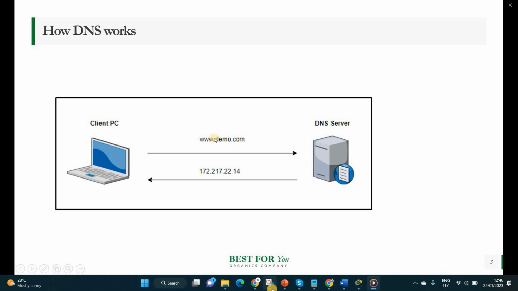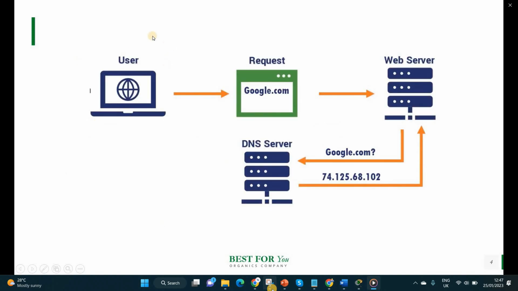Then the DNS server identifies the address for the particular URL, which means the DNS provides the IP address for www.demo.com. The IP address will be received from the DNS, that is 172.217.2214. Only then can we access the data. Let me explain briefly.